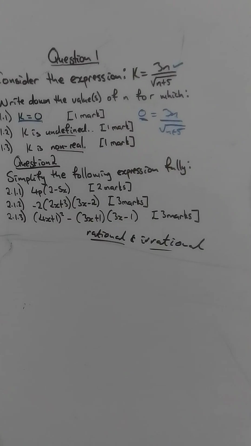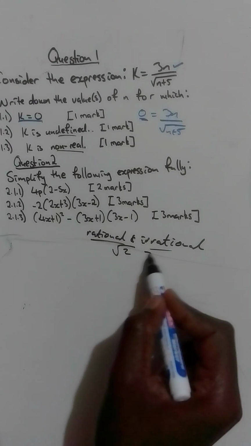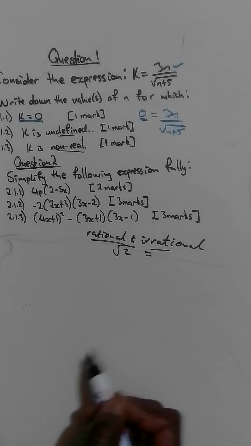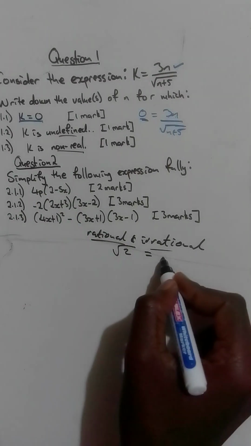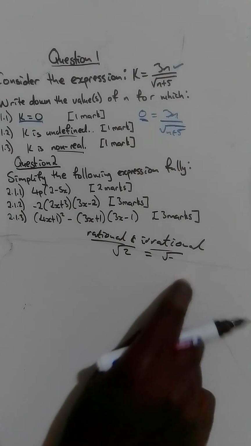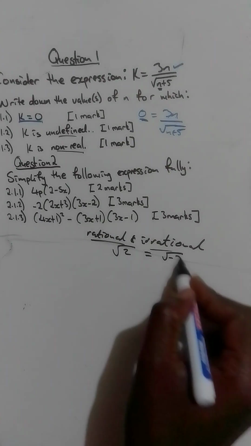We are going to look at our denominator here because we've got a square root, right? So if I say square root of 2, this is an irrational number, which means it's part of a real number. But for it to be non-real, this is when we have the square root of a negative number. So which values of n will make this square root a non-real number?